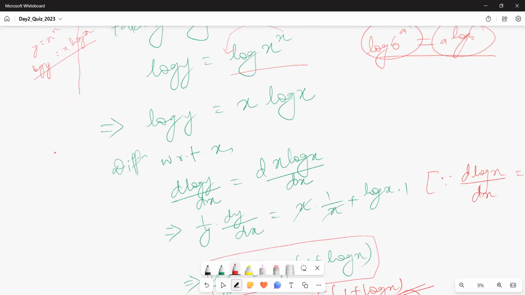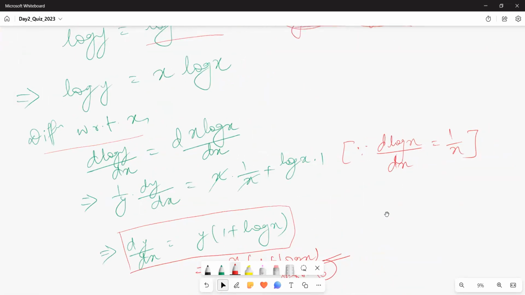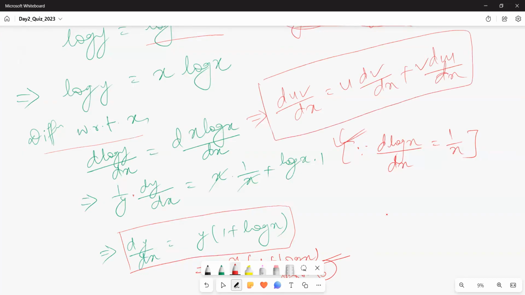Now differentiating with respect to x, you all know differentiation. So the differentiation of log x is what? 1 by x. So that I have written on the right, you can see here. So differentiation of log y will be 1 by y, and then to balance that we are using chain rule here, dy by dx. Then similarly here you have to use the product rule. Derivative of u v is what? u dv by dx plus v du by dx. So remember this product rule also, that we have applied for the term on the right.